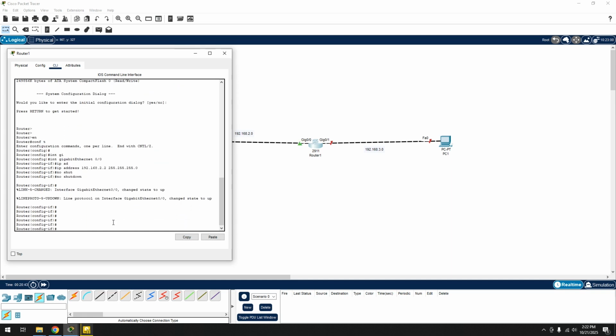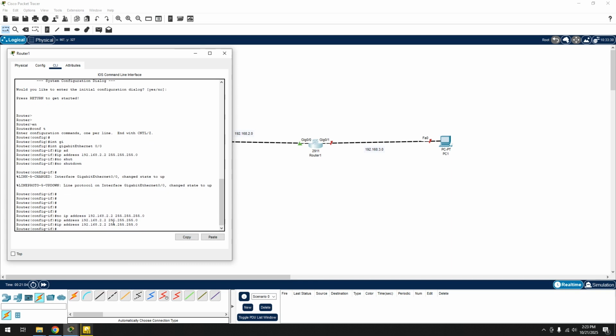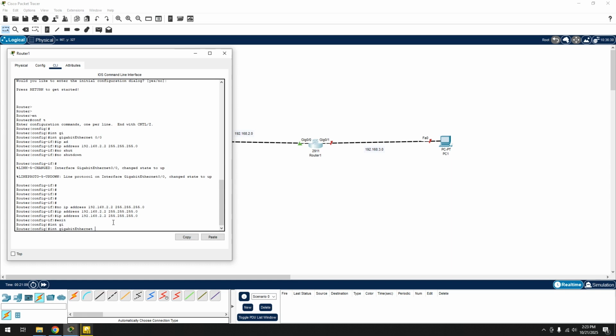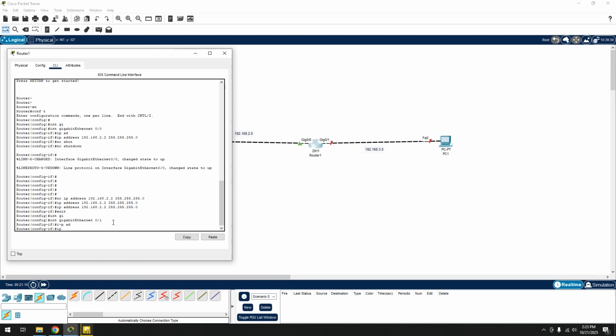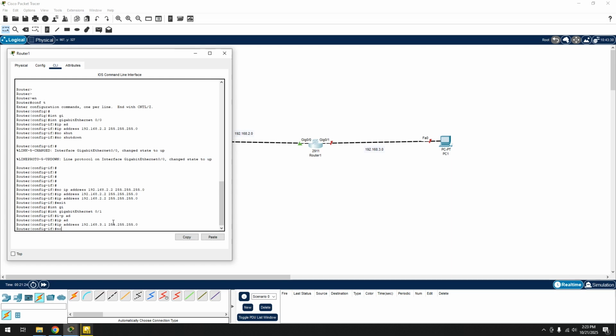Remember, if we try to undo what we did, like this IP address, you say no IP address and it gets deleted, but we need it right now. So we exit and go to interface gigabit Ethernet 0/1, IP address 192.168.3.1, 255.255.255.0. No shutdown.